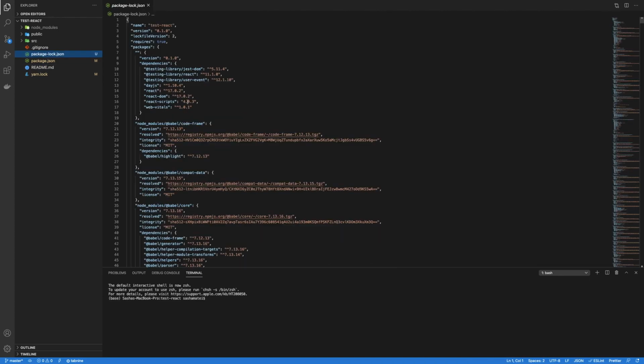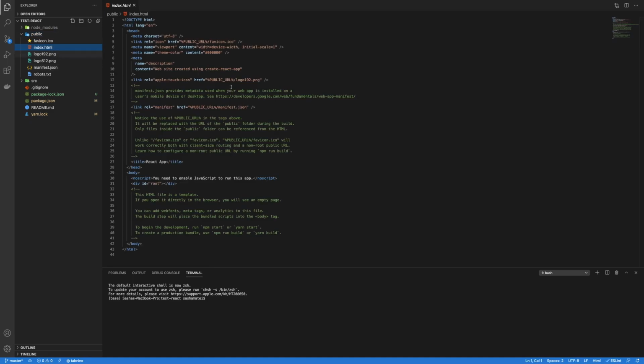Now let's go to the public folder. Remember, I told you that React has only one HTML file and that JavaScript plays around with its content. Well, this is that HTML file, index.html. When everything is built, this is the file that the browser opens. It has only one div with the ID of root, and that's how it will remain. JavaScript selects this div and places the content within it, and that's basically your website.